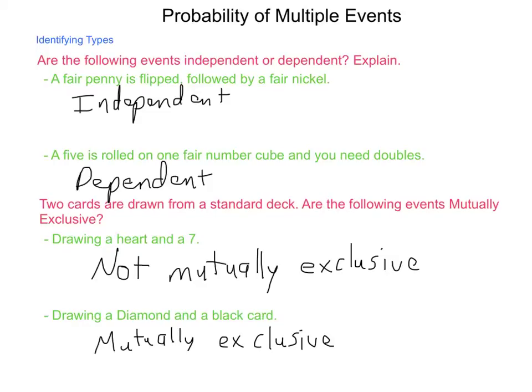Anytime you're looking at multiple things happening and they do not share a common item, then they are mutually exclusive. It's like having a coin, a single coin and a five dollar bill. You cannot have five dollars in one coin with U.S. currency. But with a single coin and one dollar, that can happen because we have the presidential dollars. Mutually exclusive and not mutually exclusive.